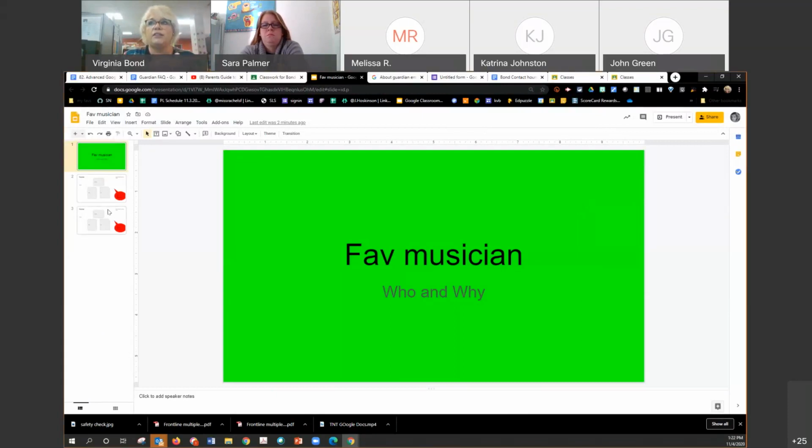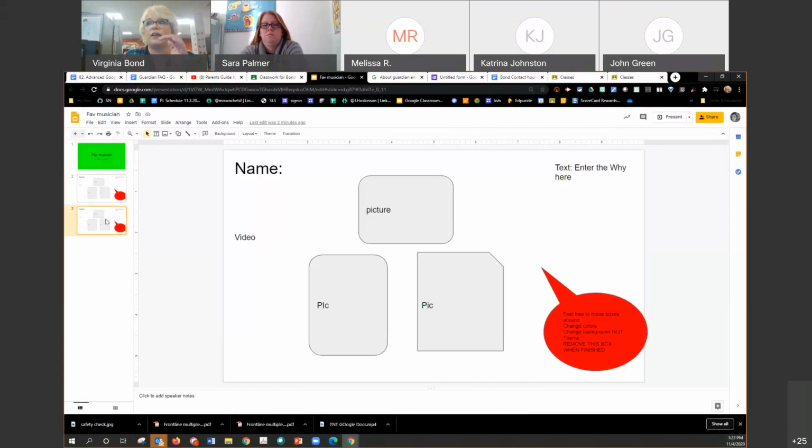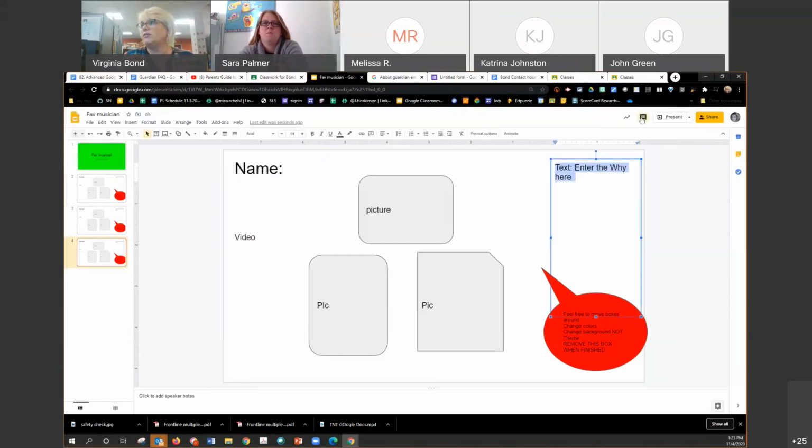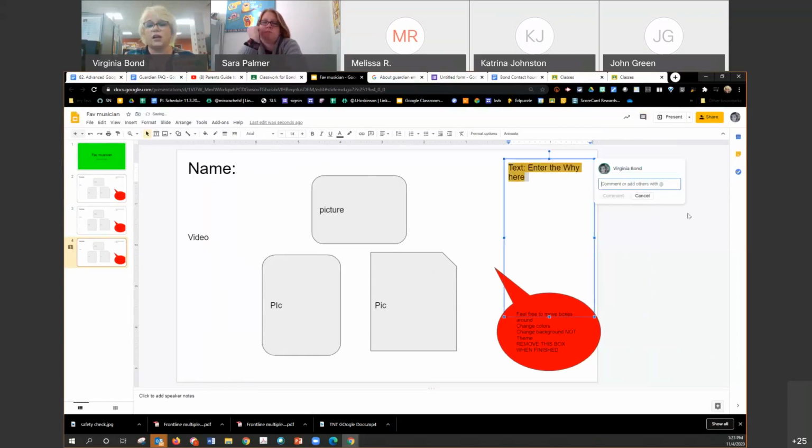But you could give a deck out to students that had their name, something like this, where they make a duplicate of a page. So we duplicate the page. They put their own information in it. They edit. They put their name here. They put their information in this content area. And then students could come over here, they could highlight, and they could use the comment section and they can comment up and down the slides. So that's a way for students to collaborate and talk to each other in the slides, being appropriate.